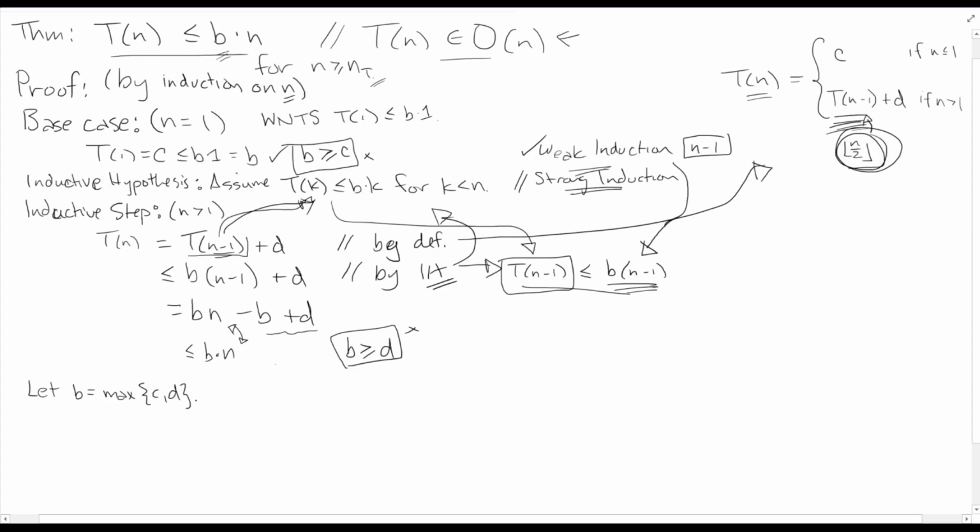And what values of n did it work for? Well, we started at 1, so we can conclude, by induction, what did we show? We showed that t of n is less than or equal to b times n for all n greater than or equal to 1. And we're done. The little box here means QED, meaning we are done. I believe that's Latin for what was to be proven. So I'm basically saying what was to be shown, we have now shown it, we are done.